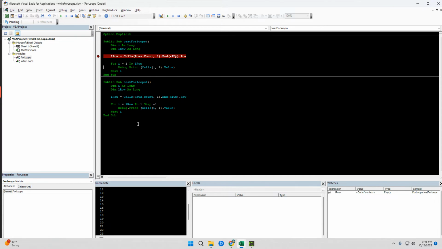Another option is to use Step. I've used this a bunch. It's super useful if you want to get, say, the odd rows, or if you want to step backwards.